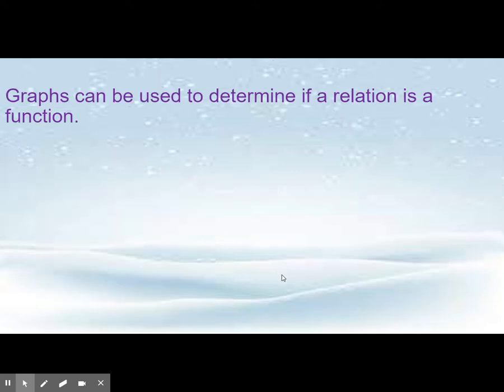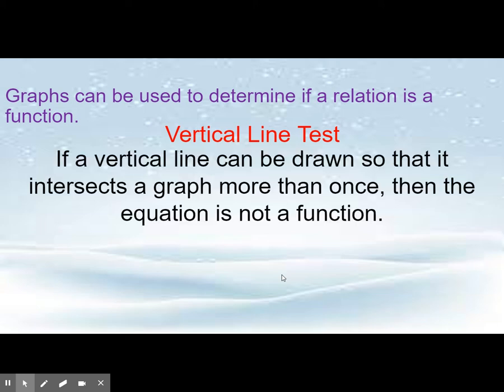All right, so last thing we've got to talk about for these notes. I know these notes are a little bit longer because we have so much stuff packed in there, but it's pretty simple stuff so far. The next thing we need to know is: how can you determine if a graph is a function? What if I give you a graph? You use the vertical line test. If a vertical line can be drawn so that it intersects a graph more than once, then it is not a function. So write that down, and then I'll show you some examples. Pretty easy. All you have to do is look at the graph and do the vertical line test, and it'll tell you whether or not it's a function.